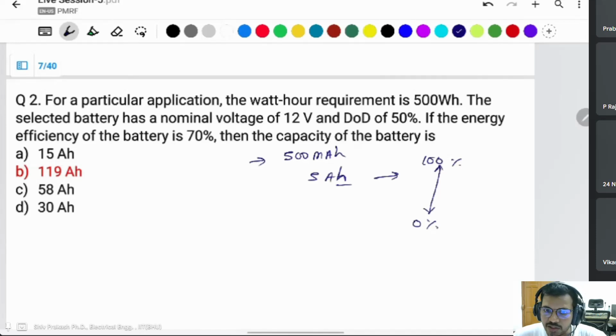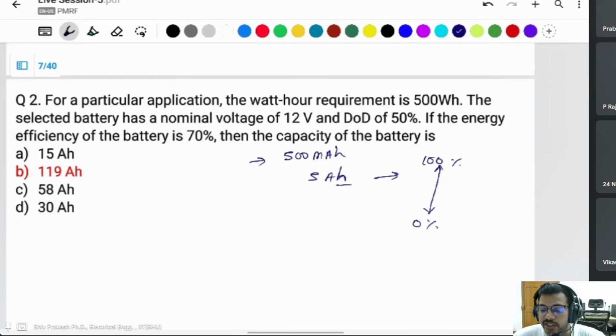Then you know about this, what is the 0%? It will be exactly 0% of a battery. It means the battery is fully discharged at 0%. Our battery has some amount of power, some amount of energy, when it is going to 0%. That is known as DOD, depth of discharge. Depth of discharge means how much any battery will discharge of its capacity.